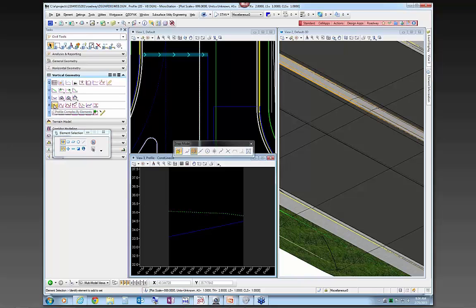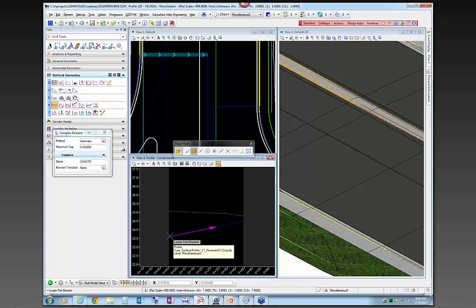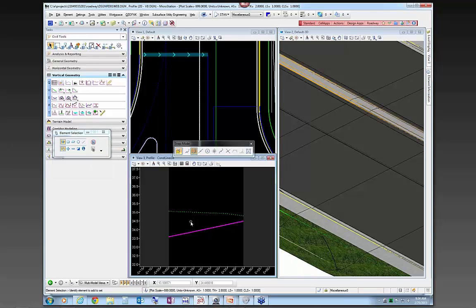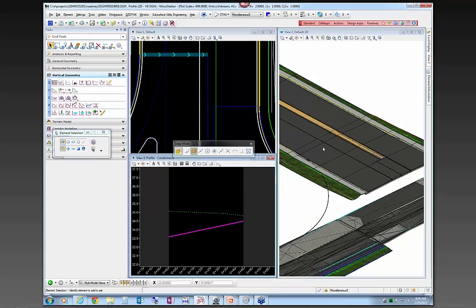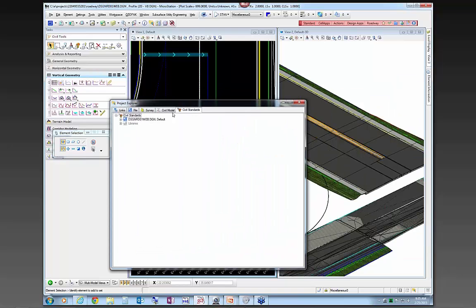Once you have it, then you can do a complex by element, and you can select this line and have it go automatic and accept it. And once you have it, then you just set it as the active profile, and now that line is also drawn out there. Now the easiest way to see some of these lines is to go to your Project Explorer, and I just hit the F11 key, and you can go to the Civil Standards, and in the Civil Standards, for all the features drawn in this file, they're in three organized folders, and that's kind of the way we set the workspace up.